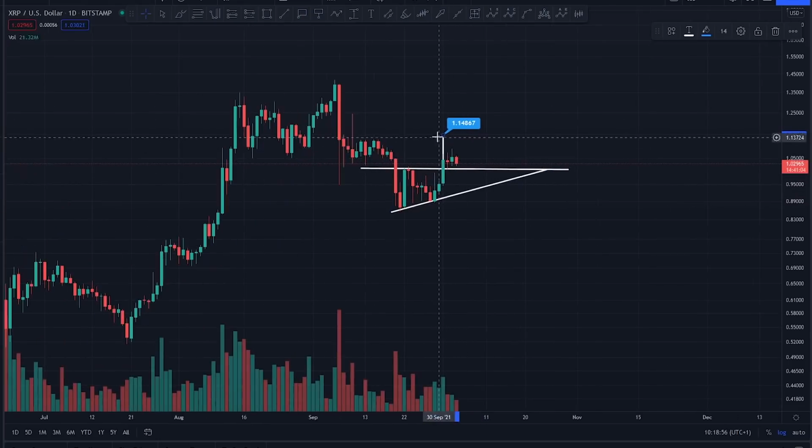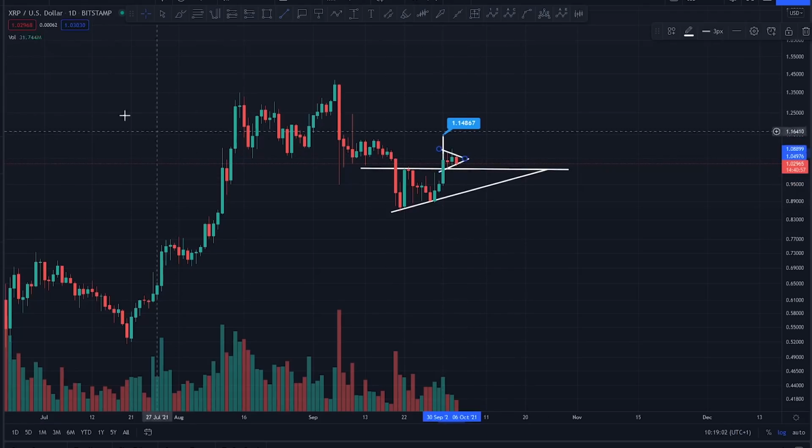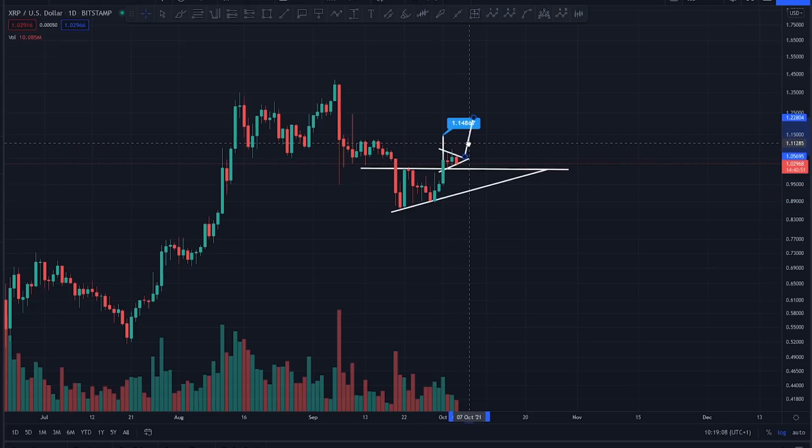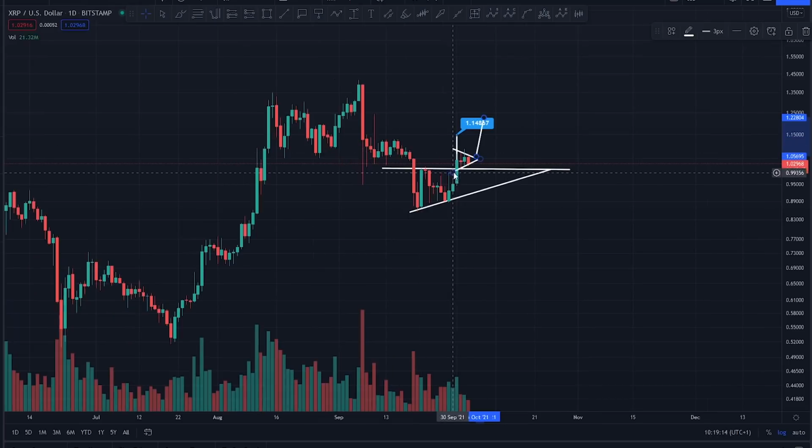coiling up. Even this looks like some kind of bull pennant on the daily time frame. You've got something like this, something like that. You've got a continuation pattern that's forming just there. So from there to there, if you start to break out of this level of resistance just there, you've got continuation. You will be looking at a minimal $1.22, $1.23 price tag for XRP, but it's all about holding this support, this neckline of this WW bottom and this ascending triangle that you've broken out of.